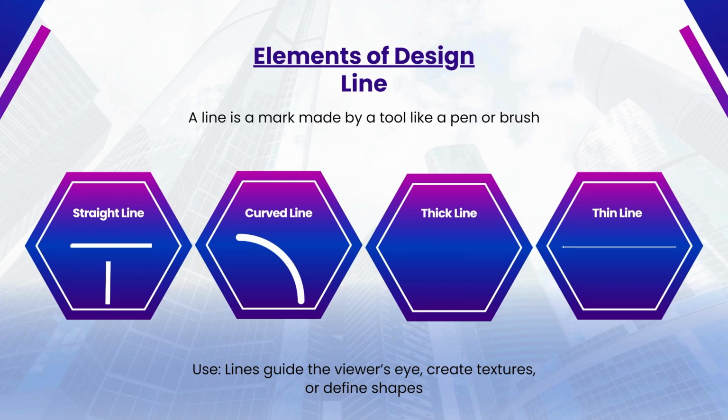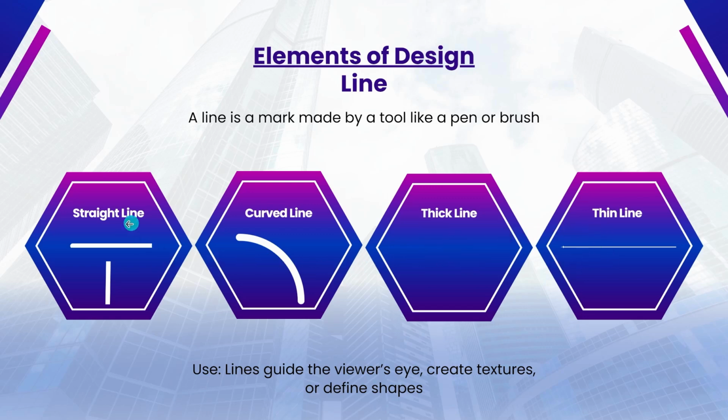Elements of design. Line. A line is a mark made by a tool, like a pen tool or brush. By the time we start doing the practical class, you will get to understand what the pen tool is and what the brush is. These tools can be used to draw a line. The concept you see here is made by the pen tool. This is also made by the pen tool. For some reason, this line is off the screen. I'm so sorry about that. There's supposed to be a thick line here. This is a thin line.